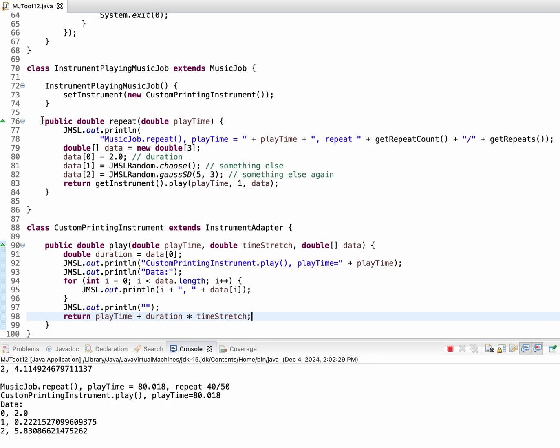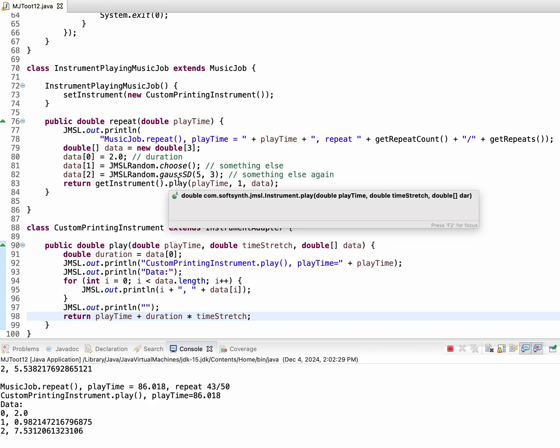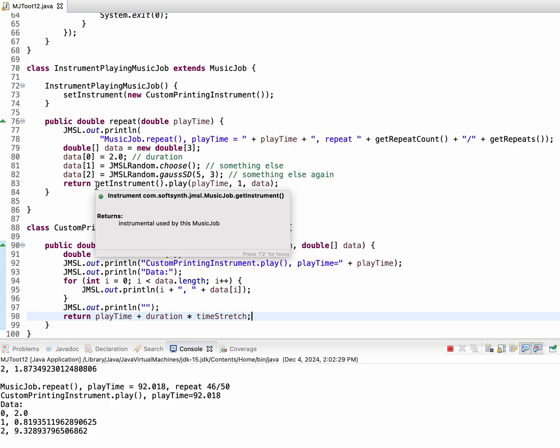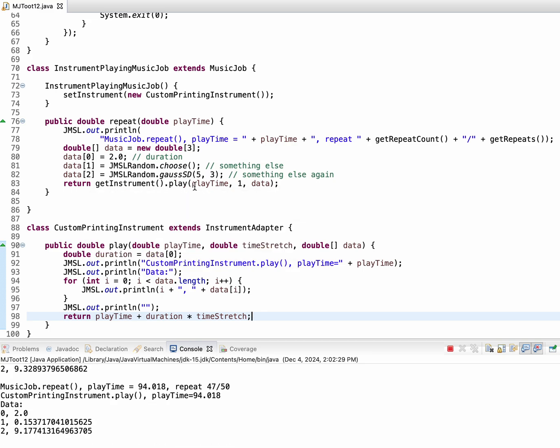And if you use instrument.play in a MusicJob's repeat method, you can make use of the semantics of play by returning the updated playtime that the instrument's play method returns, so that you can generate data, ask the instrument to play it, then generate some more data, ask the instrument to play it, generate some more data, ask the instrument to play that in a loop, in a repeating scheduled loop.